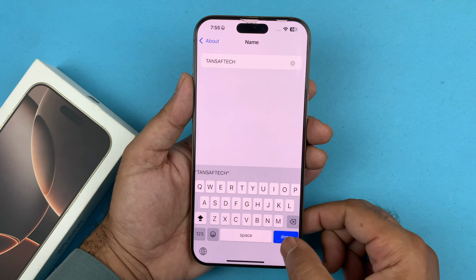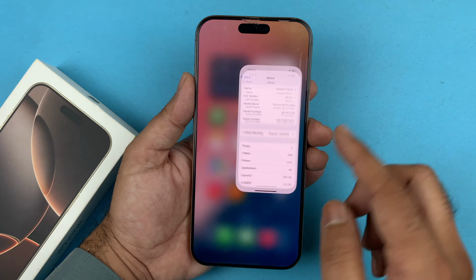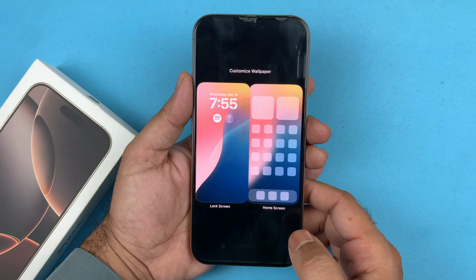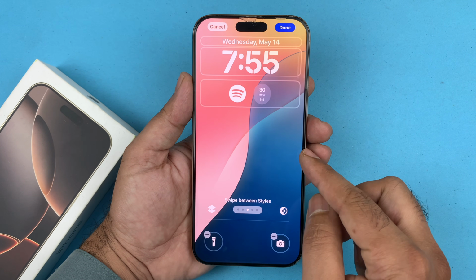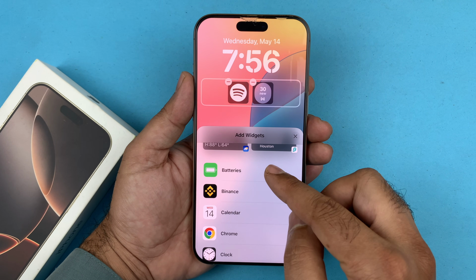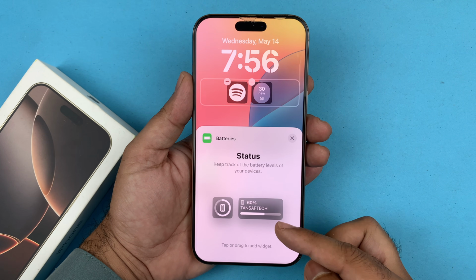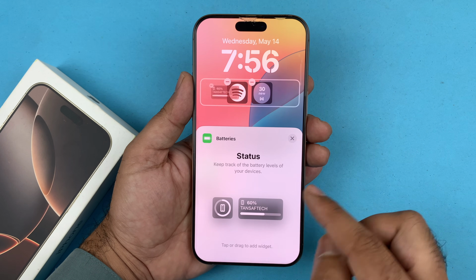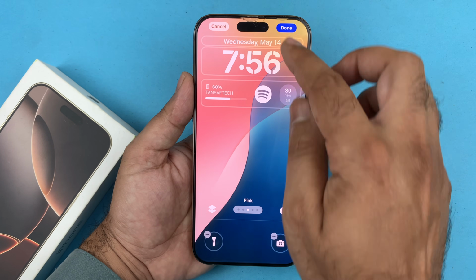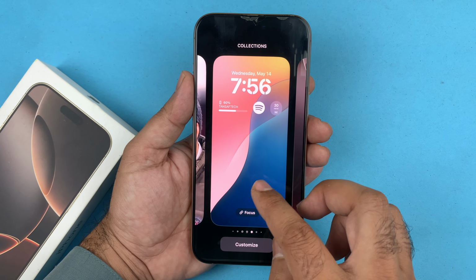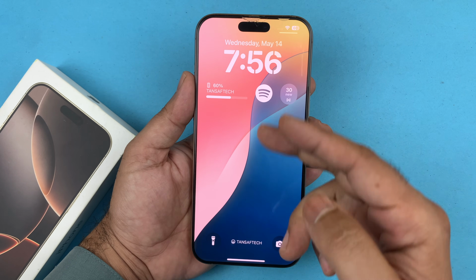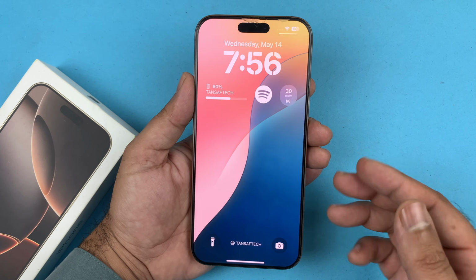Just go back. After that, go towards your customization page on the lock screen, tap and hold on that, and you can press the lock screen to open. Here you will select the widget, and in here you will find the battery widget. You will notice that there is a name entered already which you have in About phone. Just tap on that and it is going to be added on your top screen. So guys, as you can see, both the names are going to be added. One is in the widget and the other one is at the bottom side. That is how you can display your name on both the widget and at the bottom.